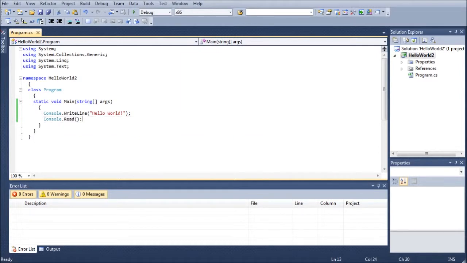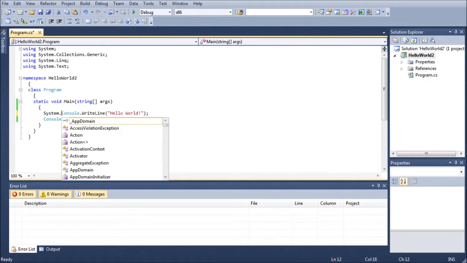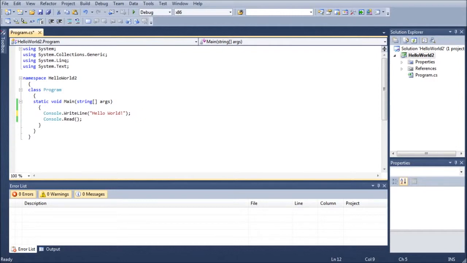Now, the one thing I do want to note as well, this adds to the higher level programming where you don't have to do as much. The actual compilation of this entire WriteLine sequence would be system.console.WriteLine. However, we have system imported here, so the program automatically assumes that console comes from the system package, and therefore we don't need to write system, just like we don't need to write public on the static main void. So that's one of the advantages of using C#, and that's about it for now.